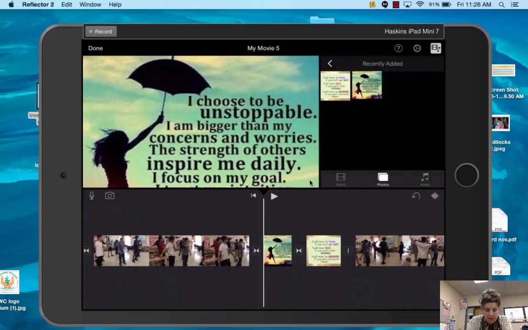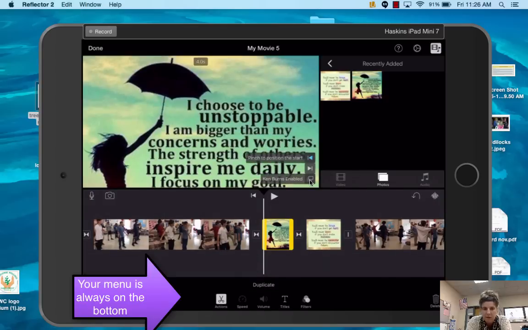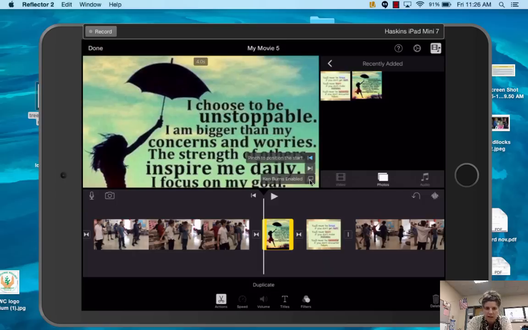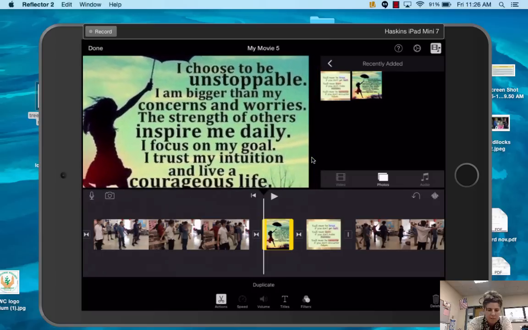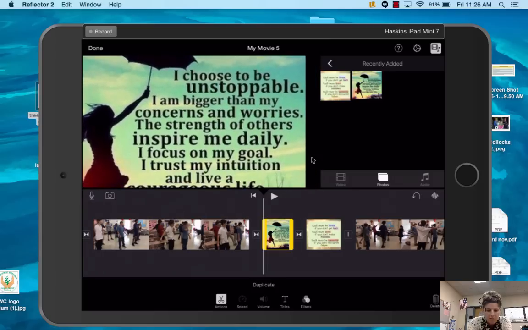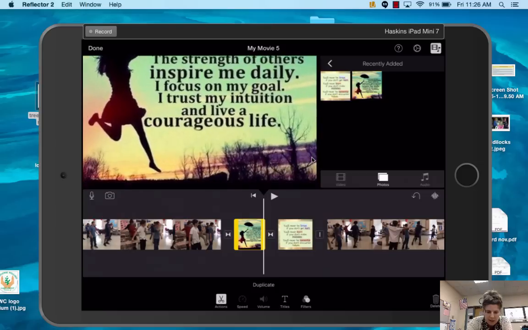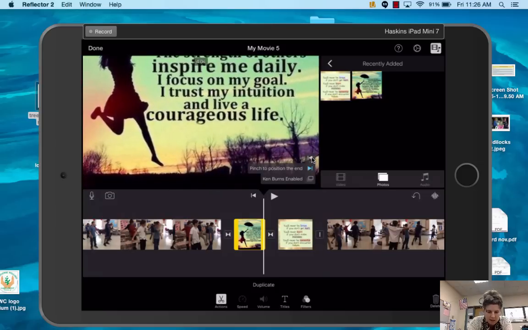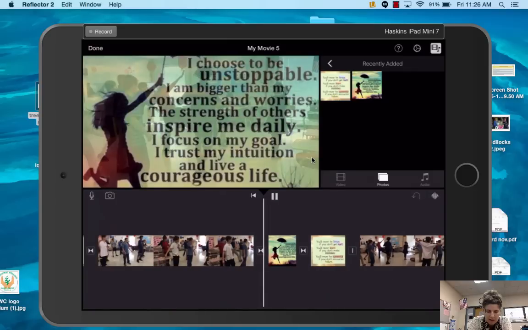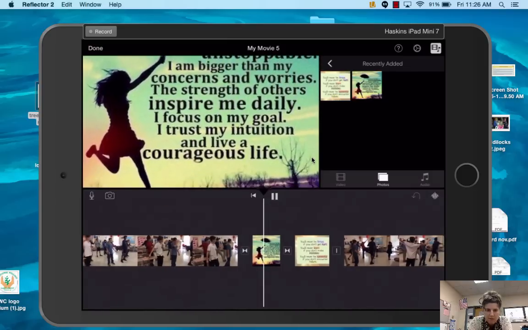So I'm going to select it. Notice I have nothing selected, so I have no menu. So I'm going to select the photo, and I can duplicate it, so I have a little bit different menu now. When I'm under actions, I can either duplicate down here, but notice I have different icons in the bottom right-hand corner. I can set start and end position, so if you want the picture to kind of move, that's called Ken Burns effects. That's where I want it to start. This is where I want it to end, so I can do that. Now, if I hit play, it'll move where I told it to move.